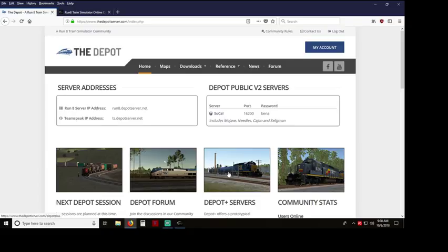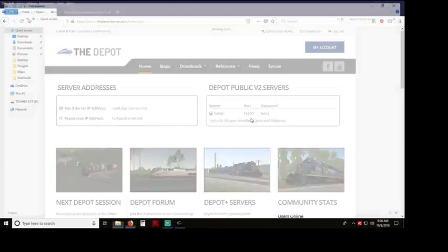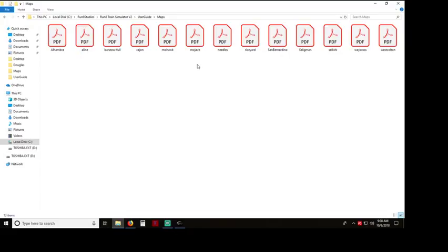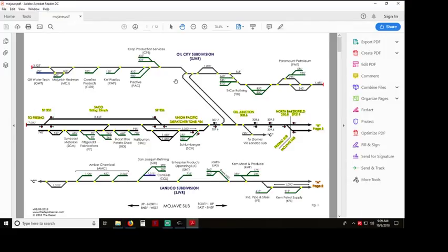The maps are all going to be the same no matter what. Whether you're playing by yourself, single player, or on this server or that server, it doesn't matter. All the maps are going to be the same. The layouts are going to be exactly the same. But I wanted to show you that, so let me pop up maps here and pull up Mojave. This is all the Mojave Desert maps.